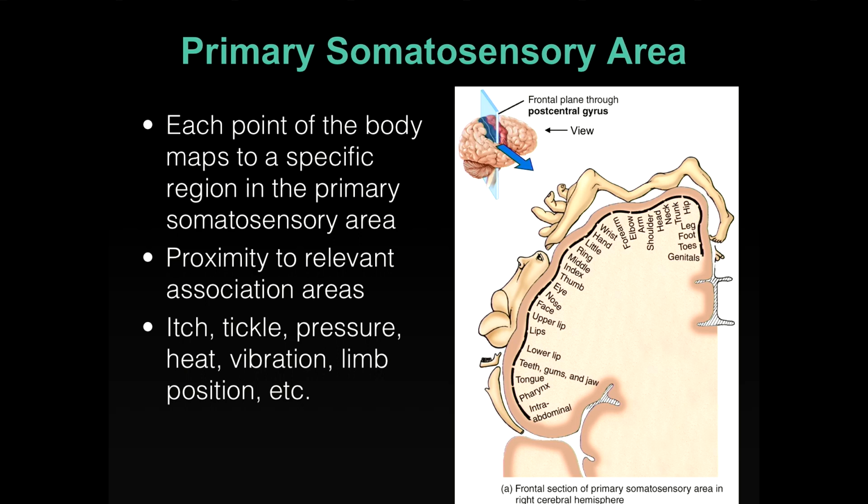I'm showing you simply the right hemisphere. So we're looking from the anterior side towards the back of the brain. This is the right hemisphere, a face-on frontal plane. This is paralleled on the left side too. And those senses are from their respective sides of the body. Right hand, left hand, right side of the lips, left side of the lips, right eye, right foot, left foot, corresponding to senses from the same side of the body.